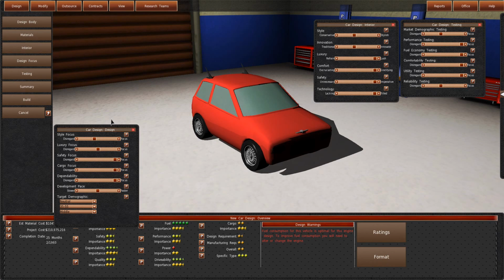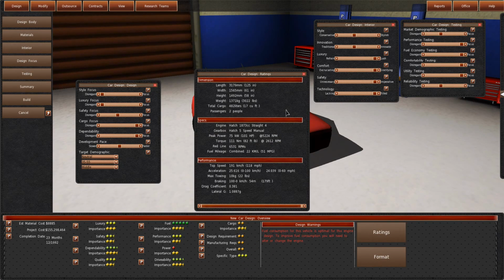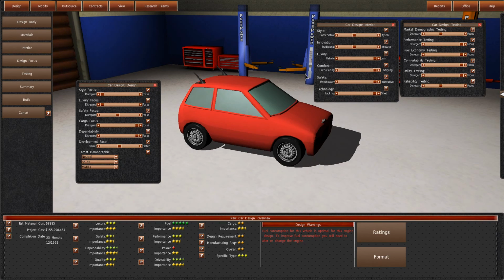Maybe we don't need this. It could be that we don't need this, to be honest. I mean, it'll be fine. Anyway, you can click here, click ratings. You can see that it's going to take 24 seconds to get to 60 miles per hour, but it does get 51 mpg. That's pretty good.